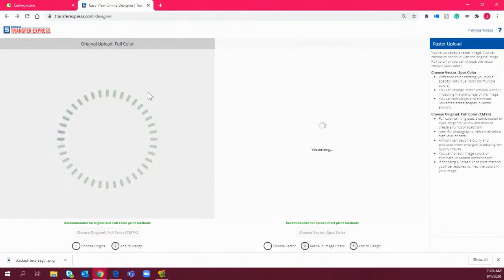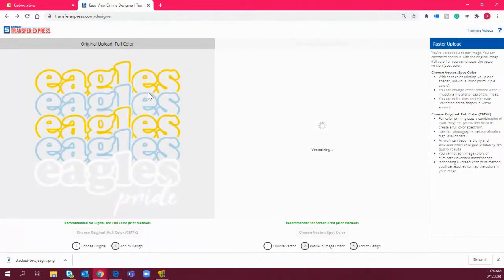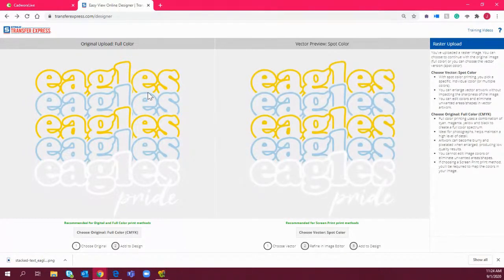And it's going to take me to the option of whether I want to just do a digital full color print method, or it's going to vectorize it for me. So if I want to select a screen print method. For those of you that aren't familiar with Ultracolor Soft, that is technically known as a digital transfer because it's combining a full color print method with a screen print transfer. And that's the beauty of Ultracolor Soft, is you're able to get multiple color, full color, gradients, photorealism in a design, and it feels like an ink as opposed to something heavy on a garment.